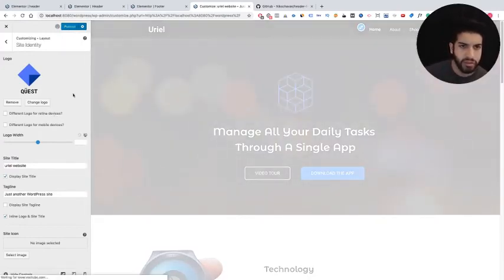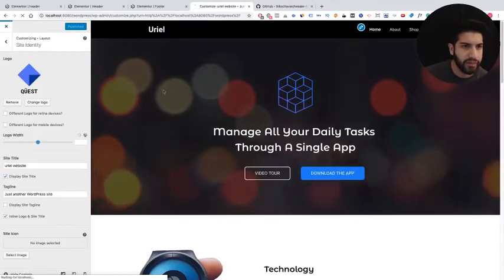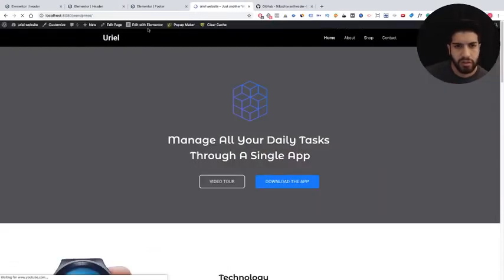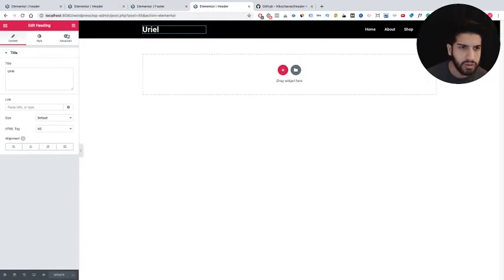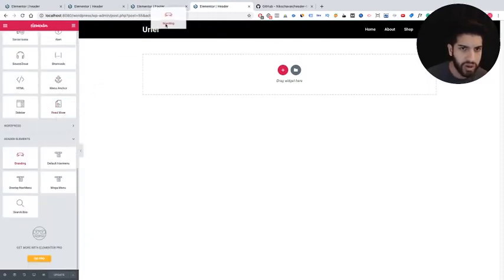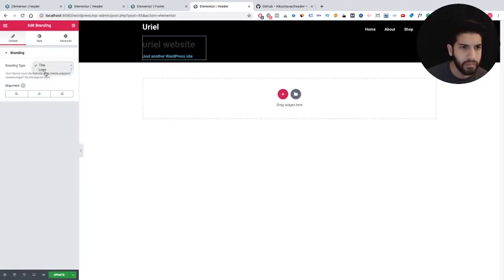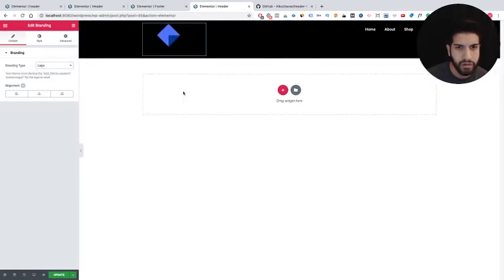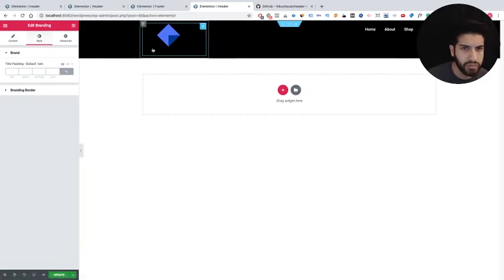Okay, let's go ahead and publish. It's not going to show up just yet because we haven't added it to the header yet. So let's go into header, and choose branding. Choose logo. Now we have our logo here, but obviously you can't really see the text under it because it's black as well. But I'm sure if you customized the logo and made the text white, you should be able to see it. So let's make this logo a little smaller, which I don't think you can actually.